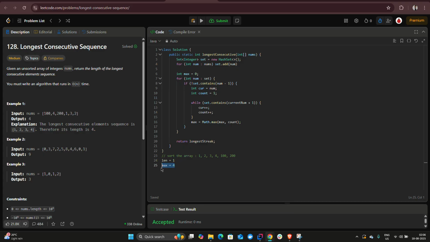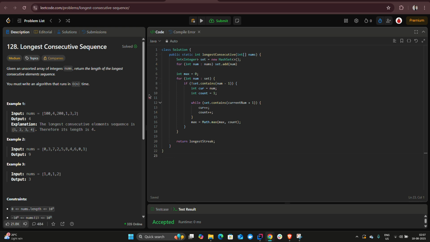But the catch is that the time complexity will be big O of n log n, which is larger than what is required. So the efficient way is to use either a hash map or a set.